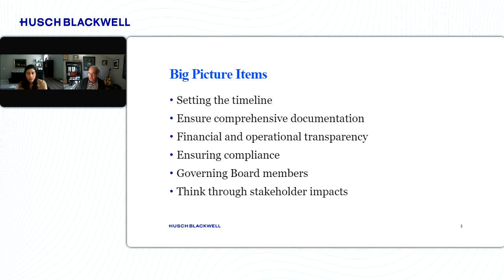I want to talk for a moment here about the governing board members and their specific duties in this process. So governing board members, whether that's a board of directors or a board of managers or some other organizational structure, generally have a fiduciary duty to the other shareholders or stakeholders in the organization, the other owners, to get the greatest consideration reasonably attainable for the shareholders in the transaction.